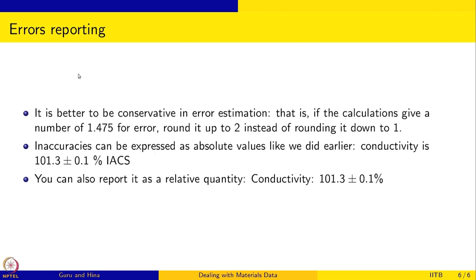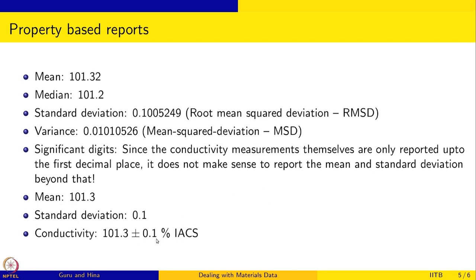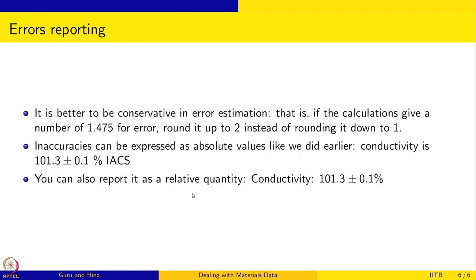And there is one more point in terms of reporting the error. So we have reported the error as 0.1, that is in terms of the value itself, so this 0.1 also has the unit of percentage IACS. But you can also report it as a percentage itself. You can report 101.3 percentage IACS plus or minus 0.1 percent. There should be no confusion that 0.1 just becomes 0.1 percent, that is not the case. And this percentage is with percentage IACS, it is with the unit. If you take 0.1 and divide by 101.3 that also happens to be 0.1 percent and that is why it is reported as a relative quantity as 0.1 percent. So it is 101.3 plus or minus 0.1 percent IACS is the correct way of reporting. So the error can be reported in both ways as an absolute error or as a relative error and you can do either way.